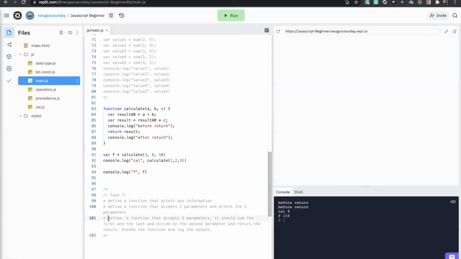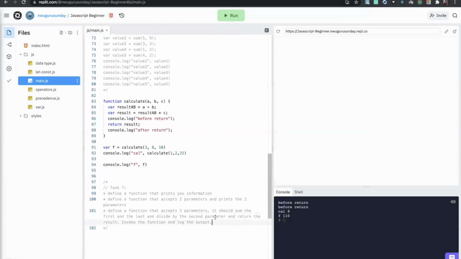And the third one is define a function that accepts 3 parameters. It should sum the first and the last and divide by the second parameter and return the results. Invoke this function and log the output. Do the same for all the functions, by the way. You should invoke all of them in order for us to see the results.